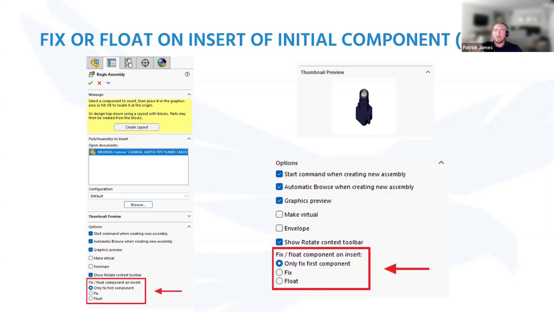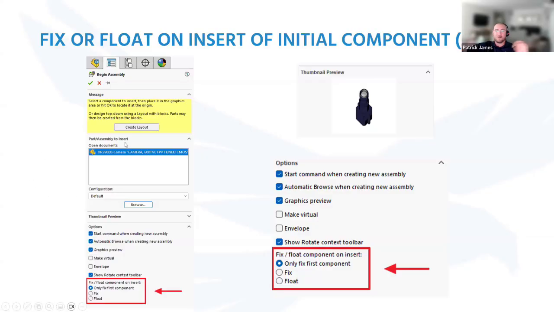That's my favorite way to start a component. Just click it, then green check, as opposed to dragging it or clicking onto the screen, just so we get those origins lined up. But let's say you made a mistake or you grabbed a wheel first and you had the frame second, and I don't want that wheel fixed. You could always go outside of this tool, right click on that wheel and go float, and then bring your base in and go fixed.